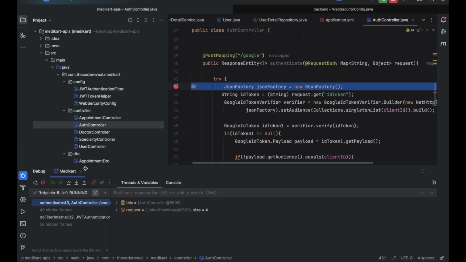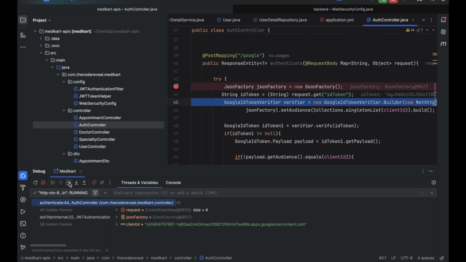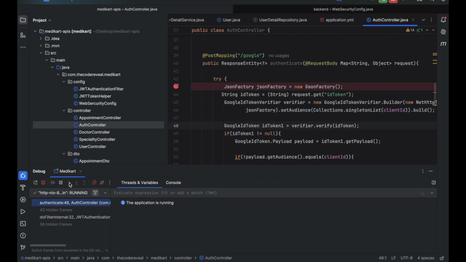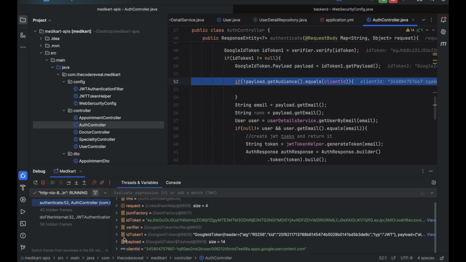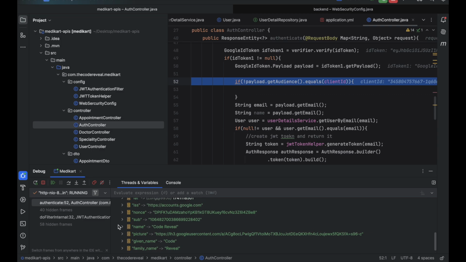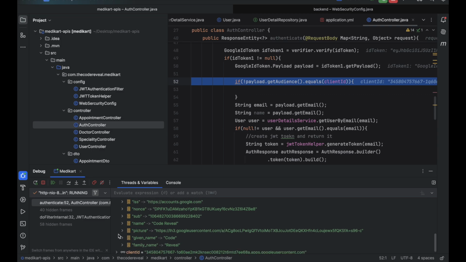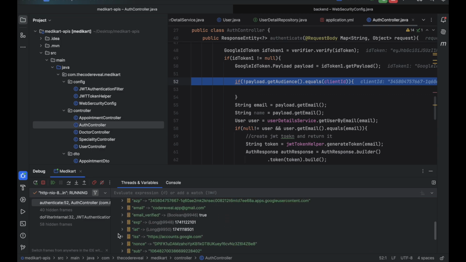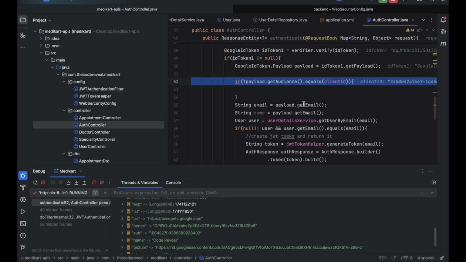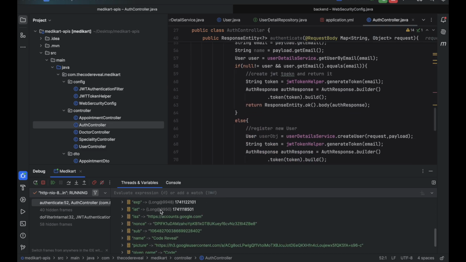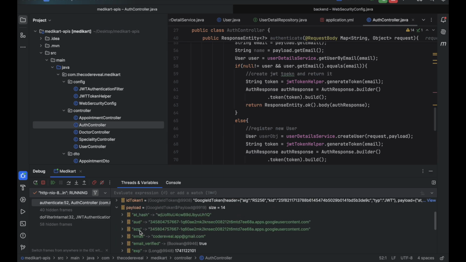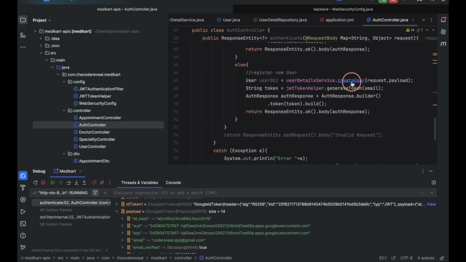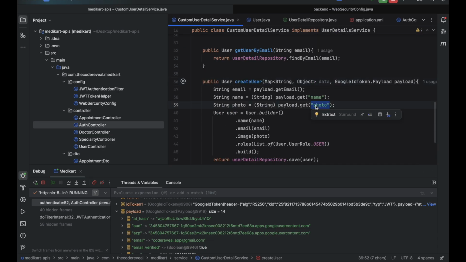Okay, here we got the request, and this is the ID token. Also we got the payload. In the payload we will get all the values. So in the payload we will get the picture. Okay, so here we just need to make one change, change this to picture.